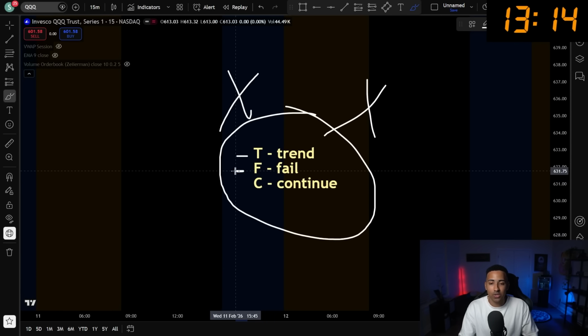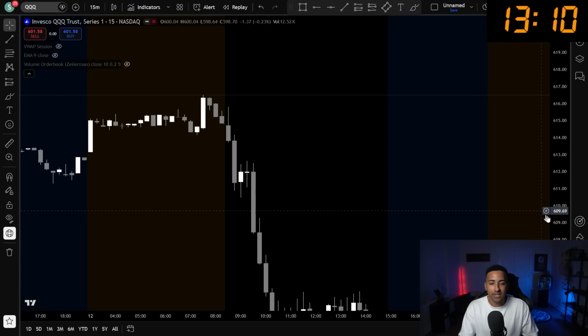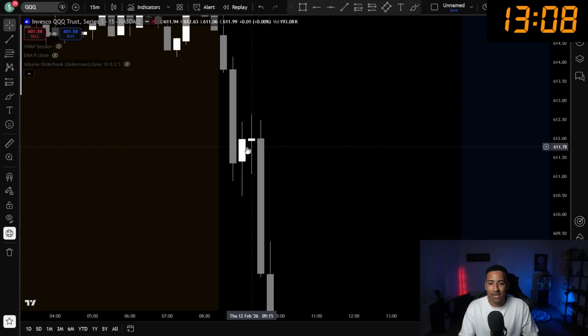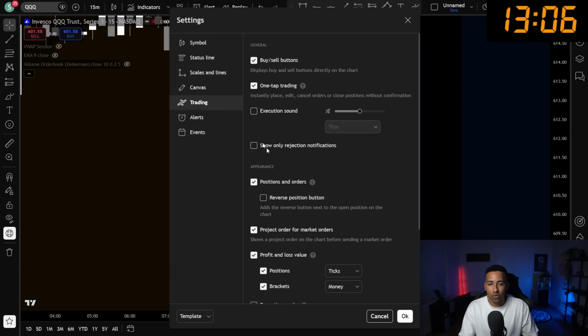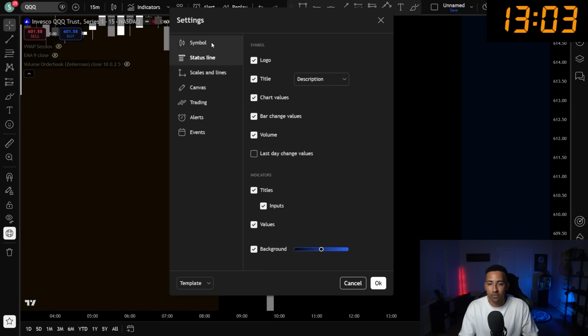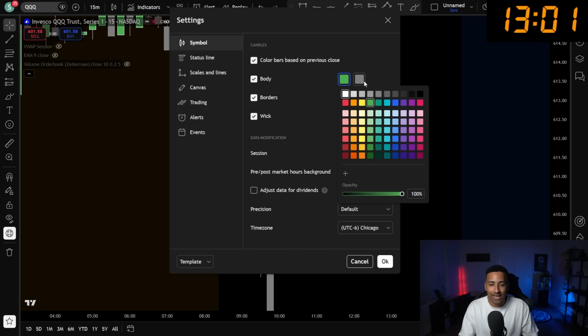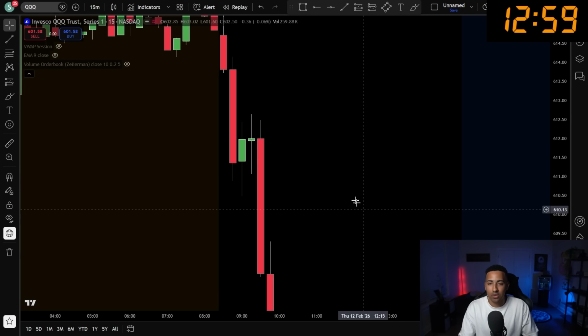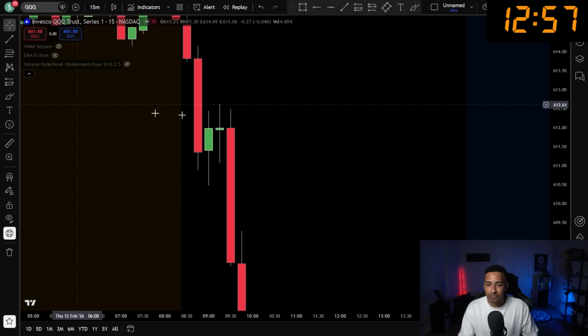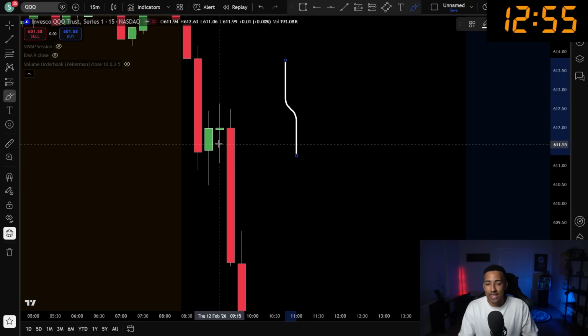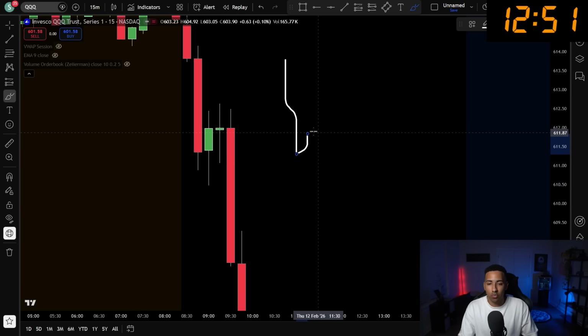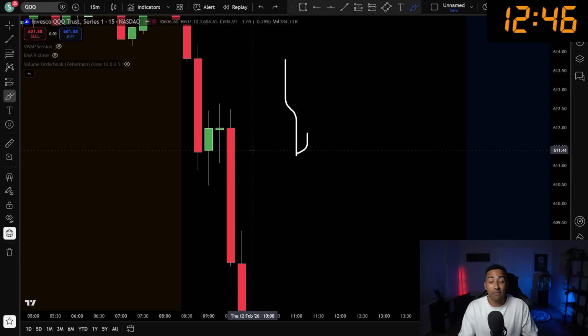Now, the second is going to be the failure, okay? Now, what a failure means is essentially, it's very, very simple. It's like a pullback in price action. Now, real quick, let me switch my candles to green for you so that way you can actually see exactly what this looks like in real time. So take a look here. We're pushing down, and then we have these 2 green candles here. These 2 green candles are what's considered a pullback. You guys already know this. But in this strategy, this is my failure, okay?